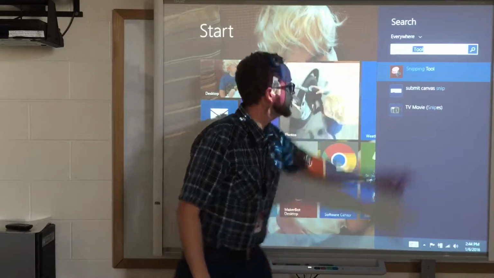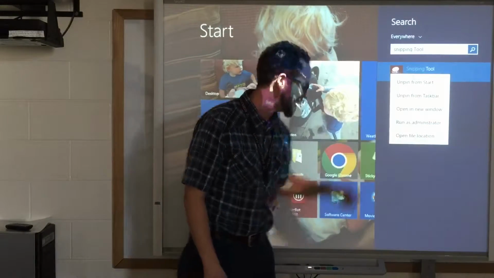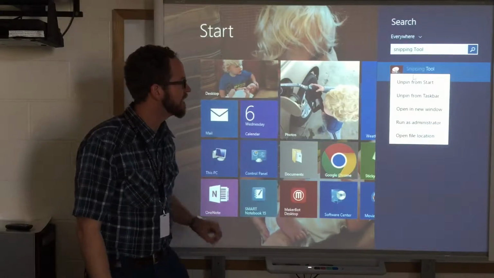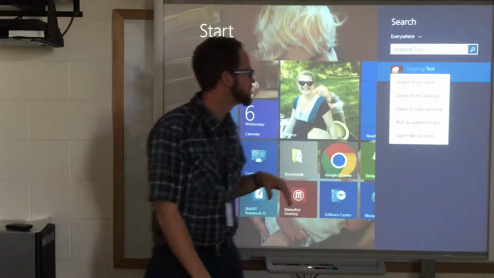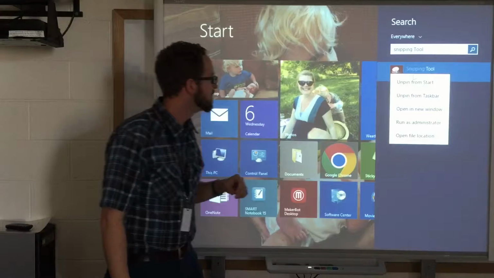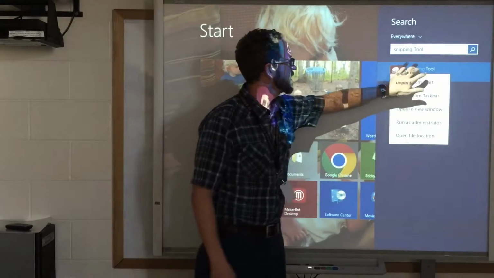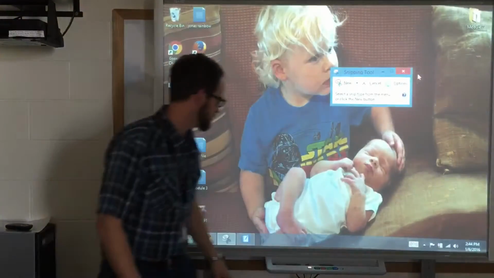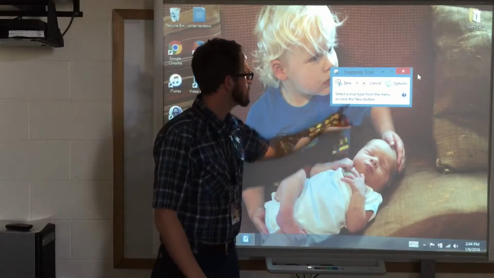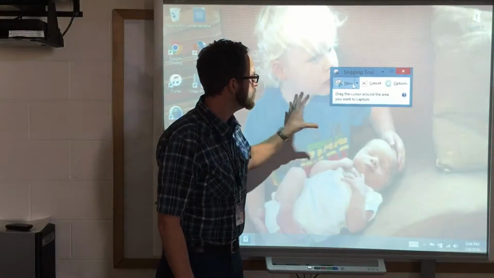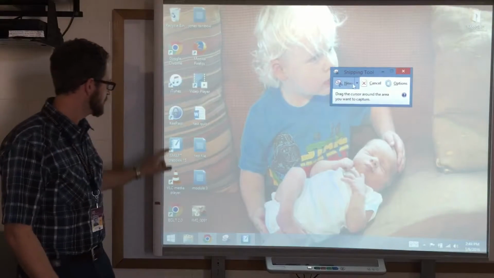Now, I recommend pinning it to taskbar. That's why you saw it down there. It's also pinned to start. That's why it says unpinned for me, because I pinned it in both places. It's something I end up using a lot. So basically, I can get to it from there, but I've got a shortcut there, so it's also able to be opened from there. I wanted to do a new snip, so I'll hit new.